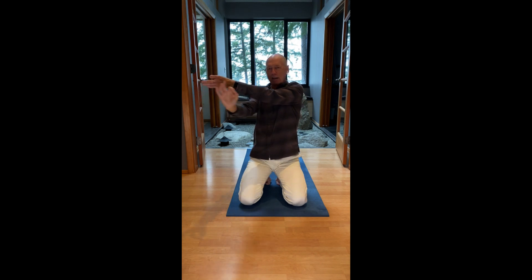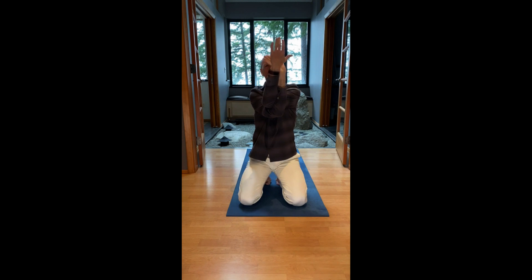Slowly relax. We're going to slide the left elbow under the right and come into eagle arms. Bring the palms together — if you can't get the palms together, just fake it somehow, or do a hug gesture lifting the elbows up. For the face yoga, we're going to come into the scream, like Munch's poster. Open your face as wide as you can — open your eyes, open your nostrils — and really lift the elbows up and away. Nobody can see you; it's like you're screaming in space. Open your face up as wide as you can, really get into it. One last little oomph into your face. Then slowly shut your face — I mean that nicely.